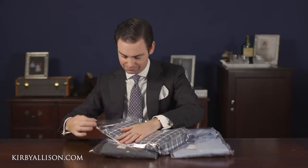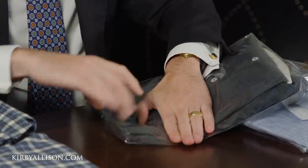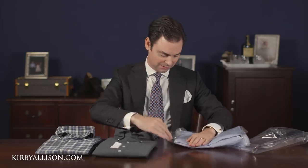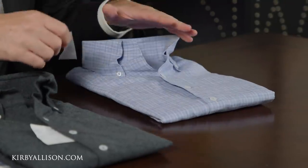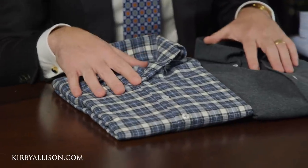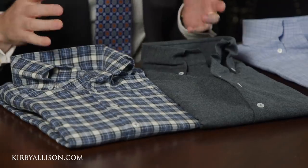Let's pull these shirts out of the plastic. That is soft. This gray is going to go great in the wintertime. So these are both flannels and then one final linen shirt. I absolutely love linen — it is easily one of my favorite materials. These two shirts are cotton flannels from Cancolini, an Italian mill. This is a plaid and this is a solid. It has a really soft hand — it almost feels like it has cashmere in it, but it doesn't. This is a beautiful manifestation of a casual shirt.